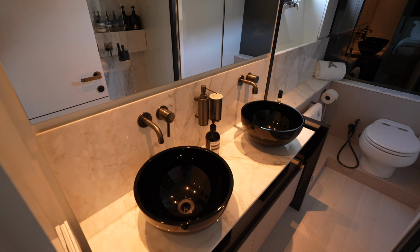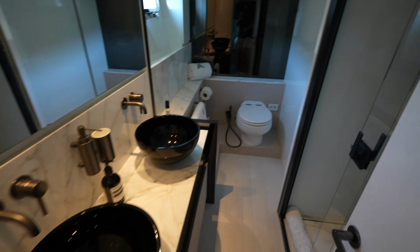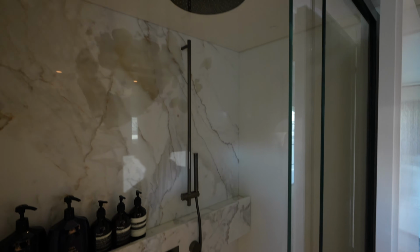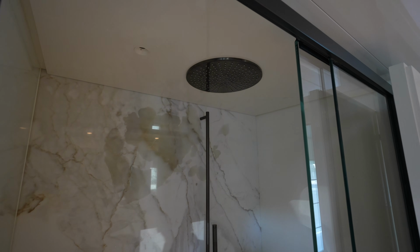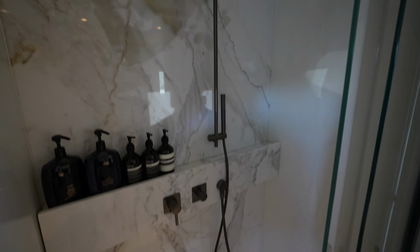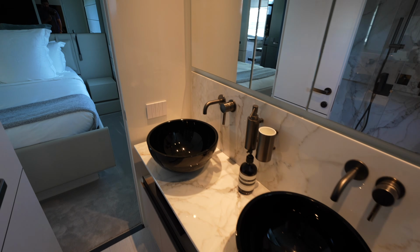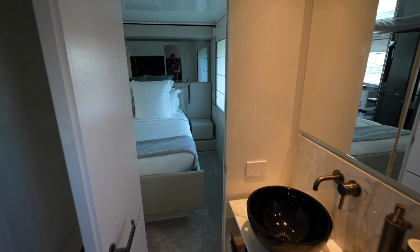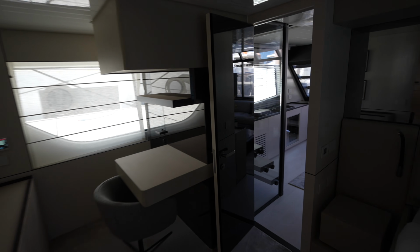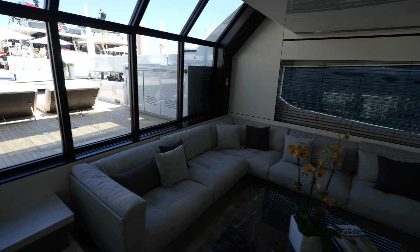And this even features the double vanity, which I was not expecting to see. I'm very impressed they were able to fit that. And then of course your toilet, the bidet attachment, and your shower. And this has a slightly larger rainfall shower head, since you know, you are the owner. You deserve nothing but the best. And then I already gave it away, but of course, we can make our way back through to the main salon. And this completes the unique pathing of the interior spaces.